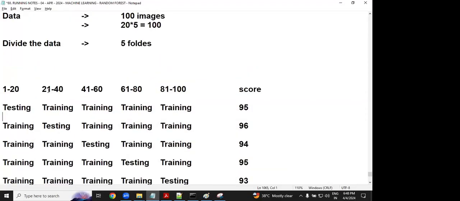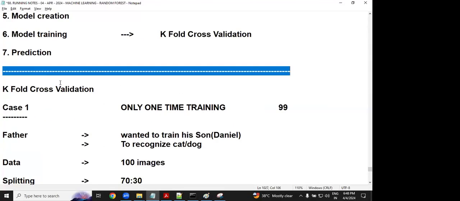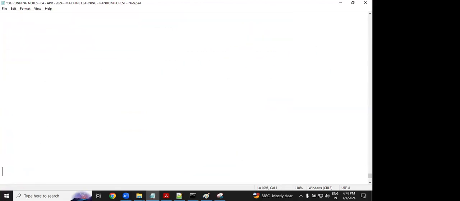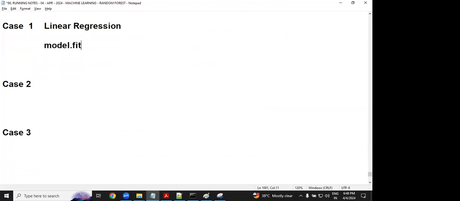Yeah, this is case number 2. So let me tell one more time. Understand this one, then we are entering into the topic. Case number 1, case number 2, case number 3. Sir, did you notice when I'm explaining linear regression, model.fit(X, y) I provided here actually? What I provided? X comma y I provided.